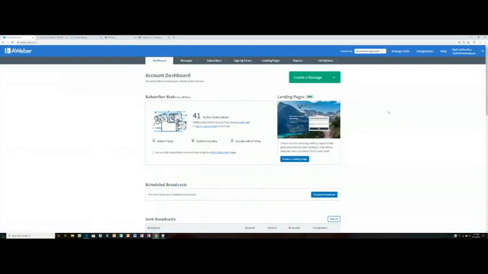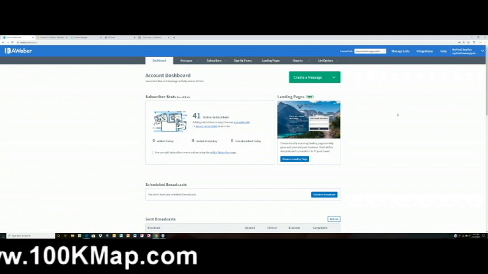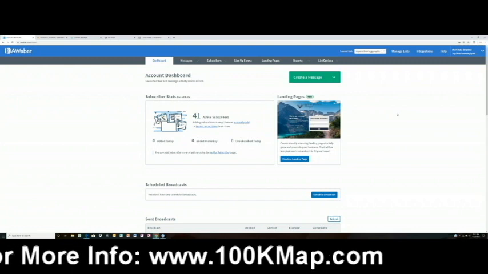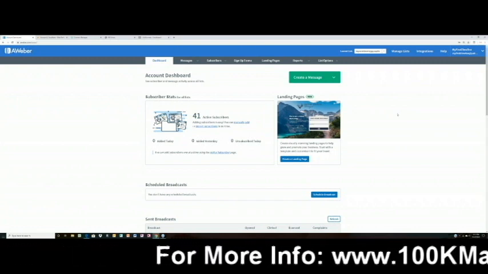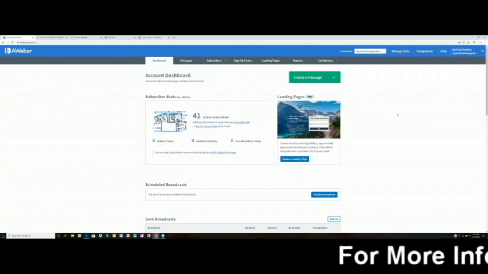Now, let me tell you why Aweber or any other system that you're going to be housing your database is so important. Now, I just want to reiterate for those of you that have done any classes with me, whether it's the 100K Mastery Mentorship Group, the Internet Cash Flow Bootcamp Seminar, or the Hawaiian Retreat I recently did, you know that I've told you over and over again, your list is where your money is at.